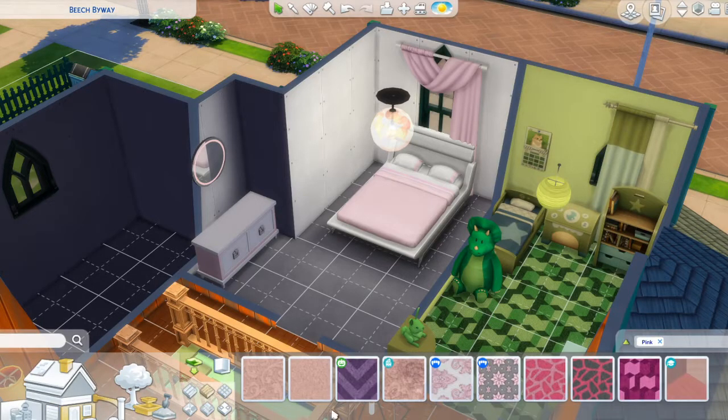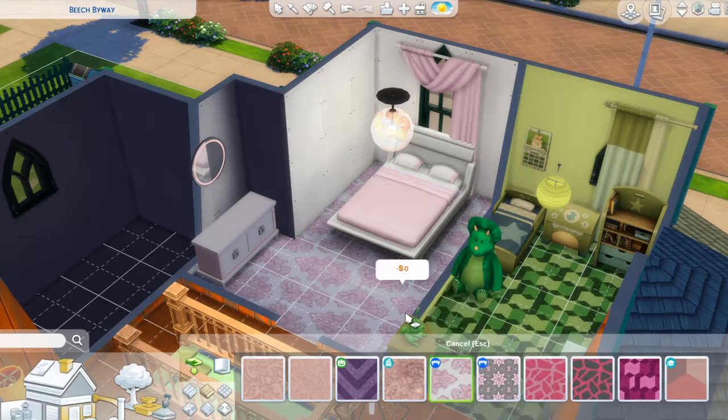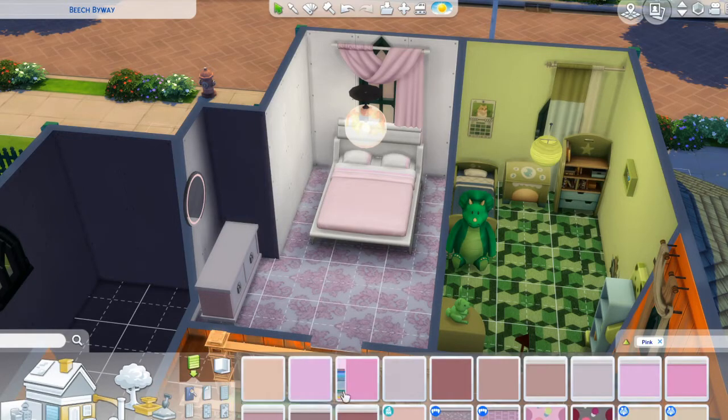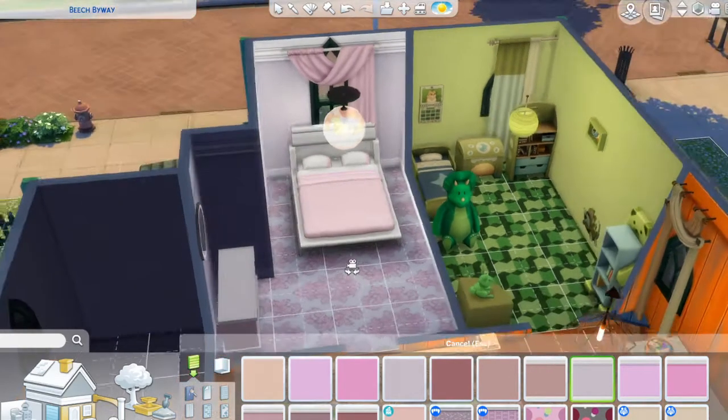And to be honest, I almost forgot to put flooring in this. And then I saw that swatch, and it's so ugly. I love it. I think that's from the vampire pack, and I just adore it. I've never used it before a day in my life, but now I feel like I'm just going to use it all the time. And yeah.